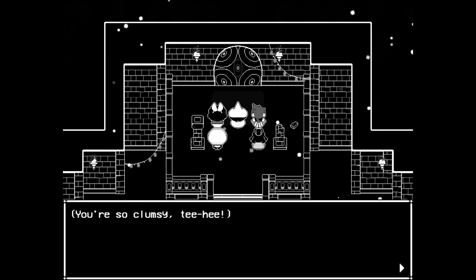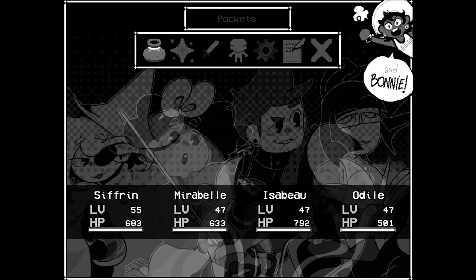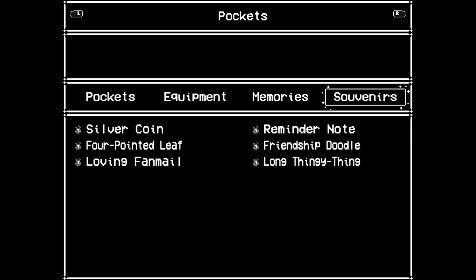Man, Peel killed you. You're so clumsy, teehee. Now, check your inventory. So you get everything.